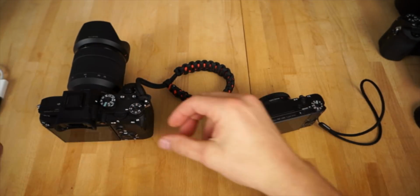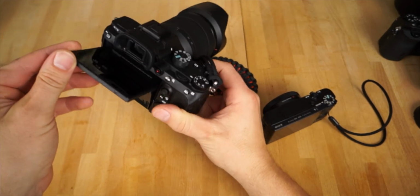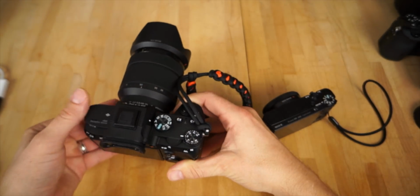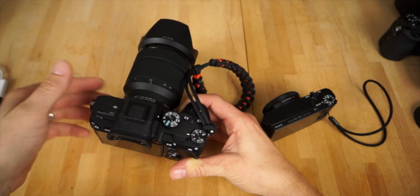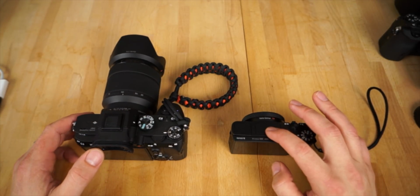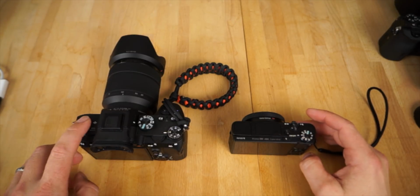And then the A7 III, the screen goes up to here, like so. It only goes that high, and when you aim it down, it only goes to there. So not quite the same articulation on the screen. I really wish Sony would increase the articulation so it would fully come up, but they just don't seem to want to do that. Both cameras have touch screens, so you can do touch for focus. This one, default touch to focus is on. On the A7 III, you actually have to turn it on. It's not on by default.